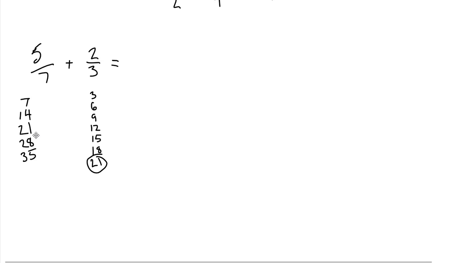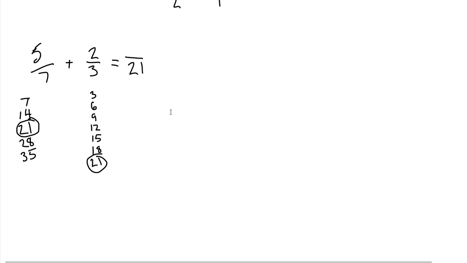We get to that number where 7 and 3 both multiply up to. They both multiply up to 21. So we're going to need to multiply 7 by something to get to 21. Well, we can see what we multiplied it by. 7 times 1 is 7. 7 times 2 is 14. 7 times 3 is 21. So we have 21. And whatever I do to the bottom here, I have to do to the top.